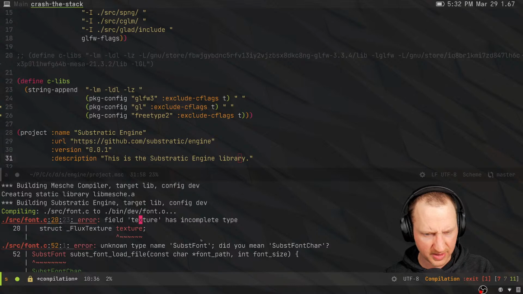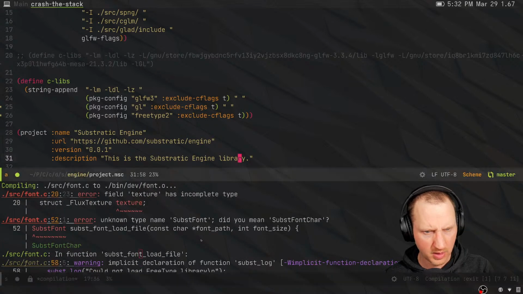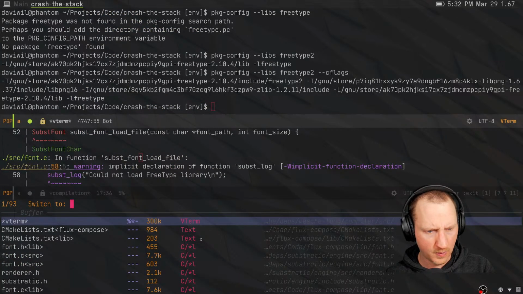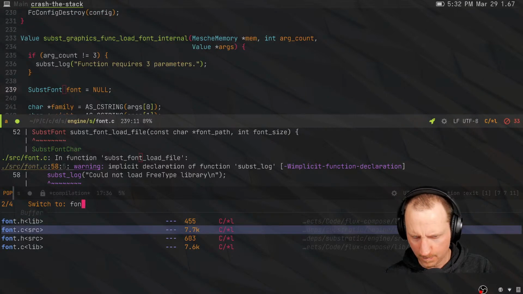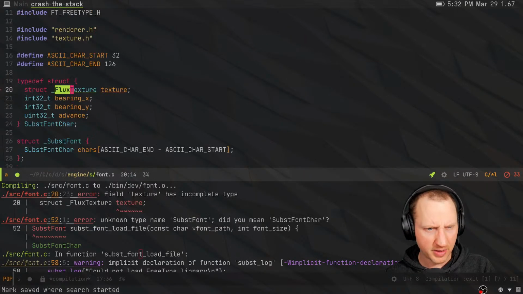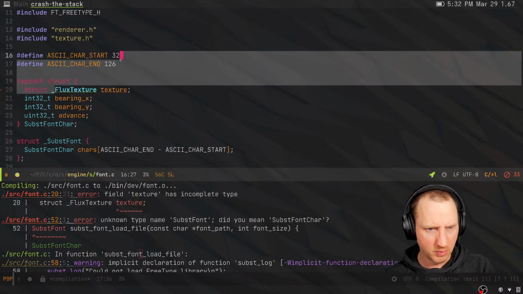Field texture has an incompatible type, so let me go back into font.c. So anything Flux related. All right, so let's just do that. Anything capital Flux needs to be renamed.